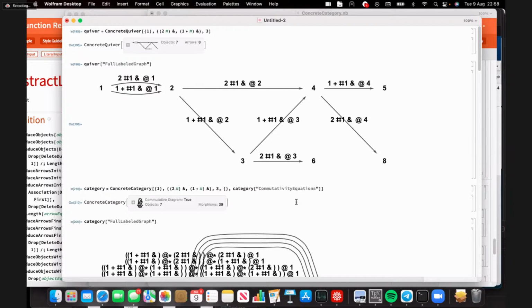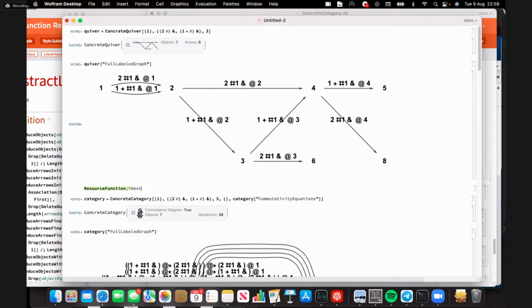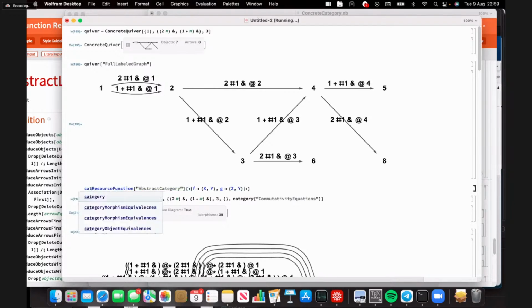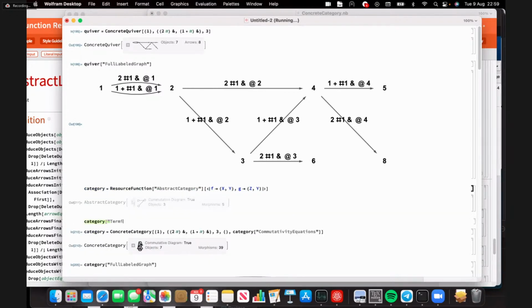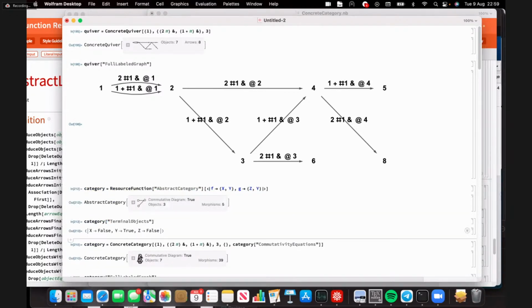Okay. Does anybody else want to offer? Yeah, can I ask, do you have a way of getting the terminal objects in a category? Yes. Implemented? So in abstract category, we build a category with a terminal object, x, y. Y is a terminal object. Cool. It's also a strict terminal object.